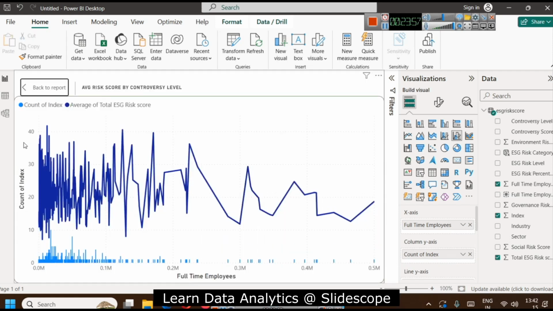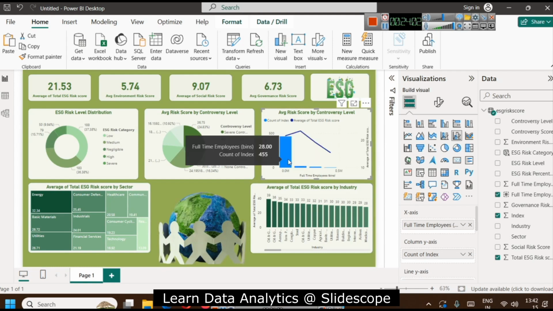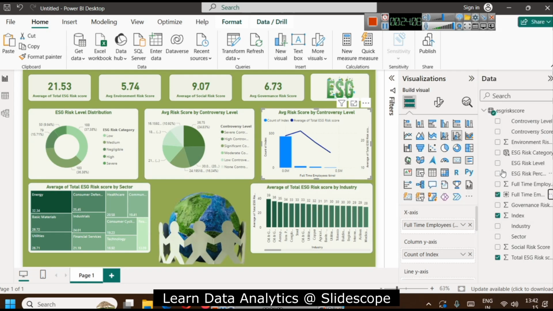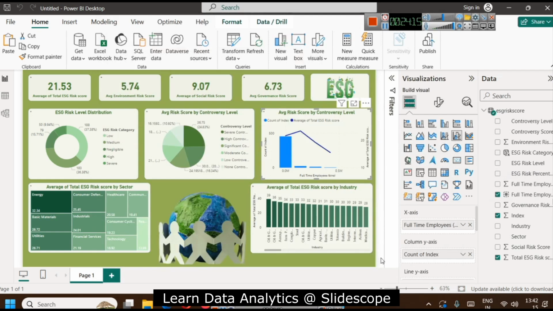This is how you can do that. Now, since this is a very big group with more companies, we can edit the group, and let's say we want to make the count around 30. Okay, in this case you will be able to analyze it in a better way.